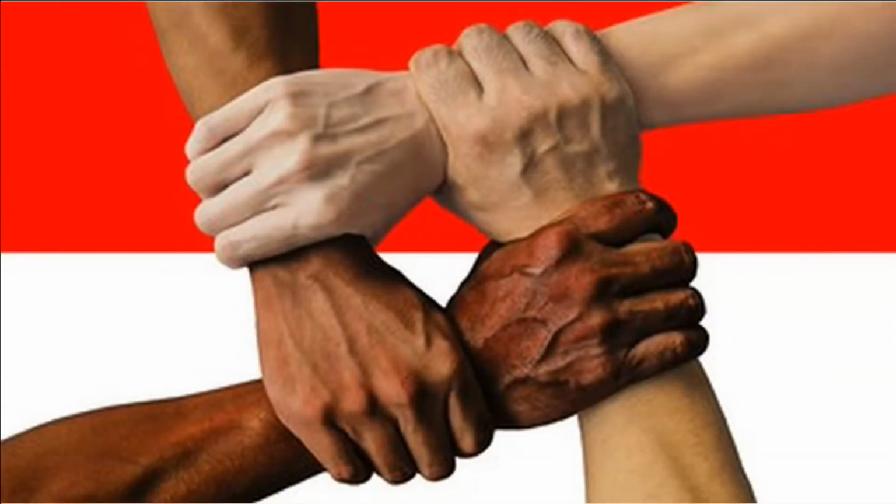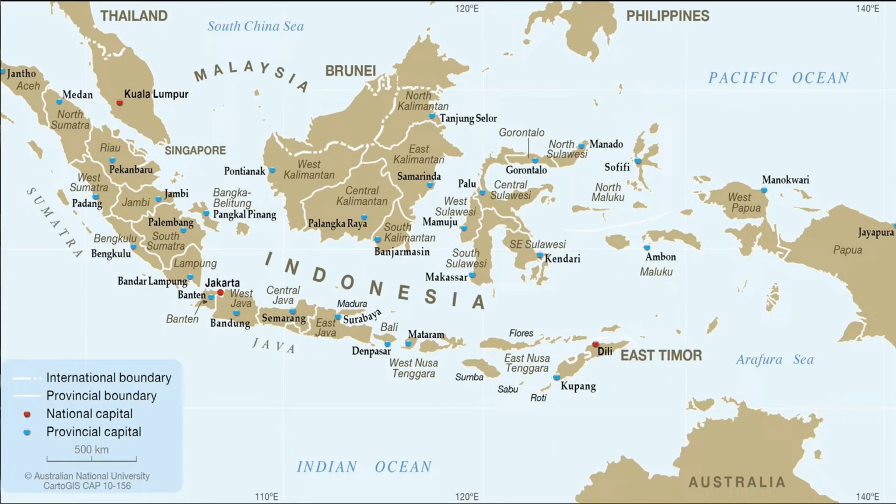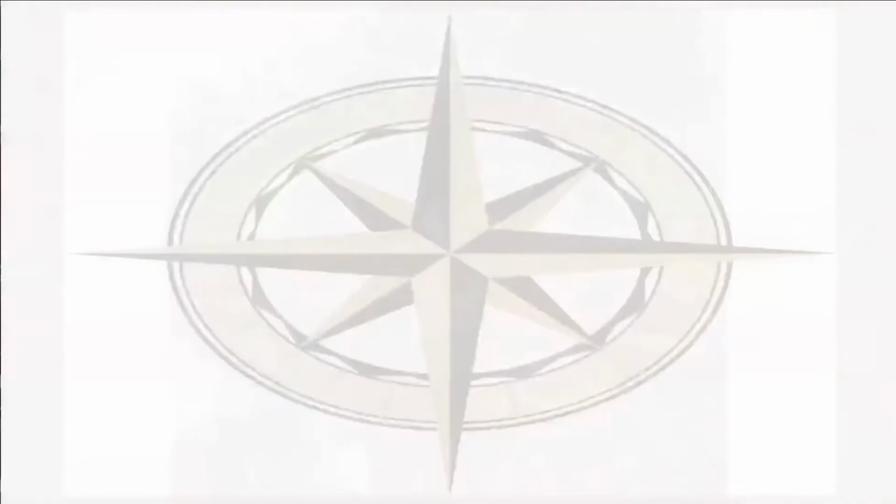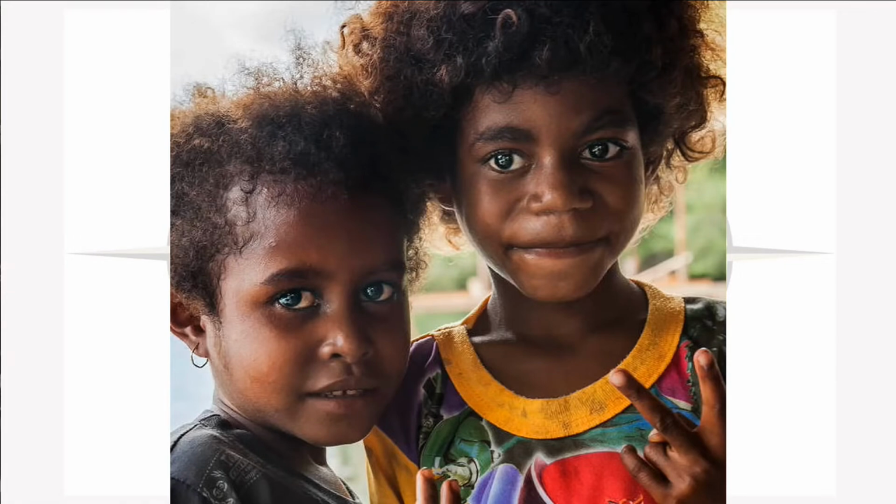Are the shades of skin color regional, like the darker is in this section of Indonesia and lighter in another? Thank you for mentioning that. Since we are an archipelago, we are a large country. In the east part of the country, the skin is darker, a lot darker. The hair is also different, curlier there than in the west part. But as you go west, the complexion is lighter and more like me, and the hair is more straight to a little bit wavy.